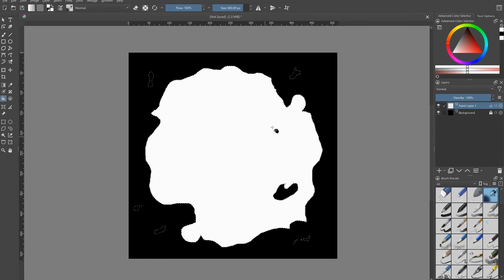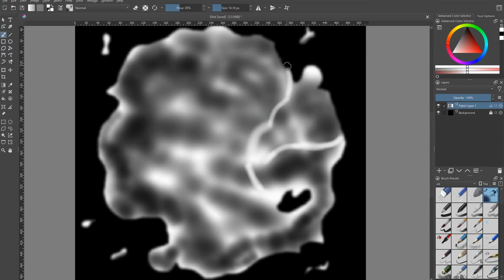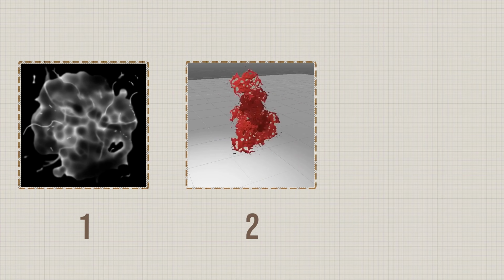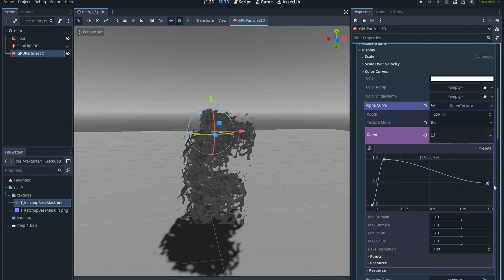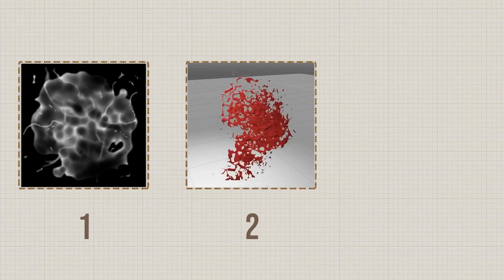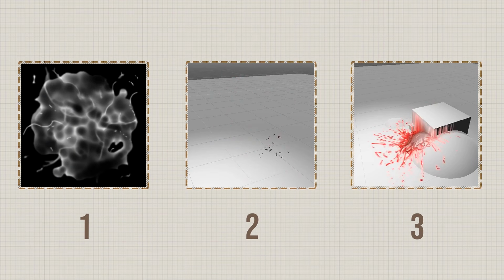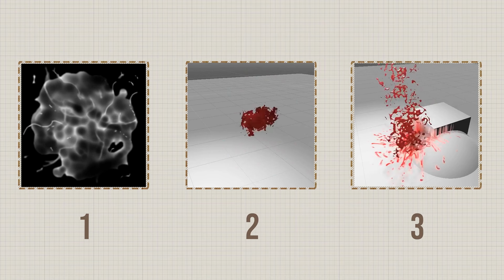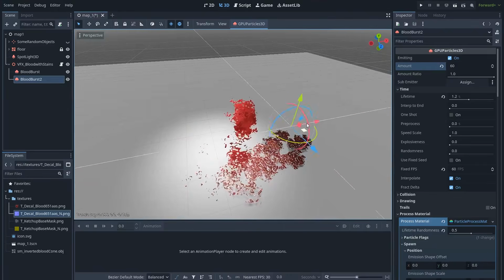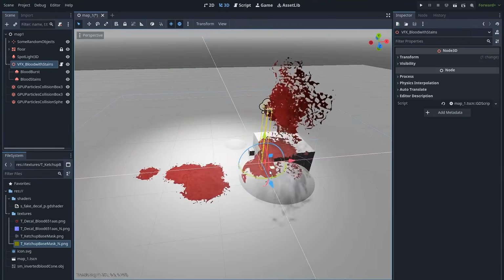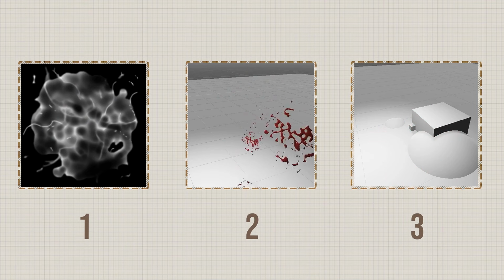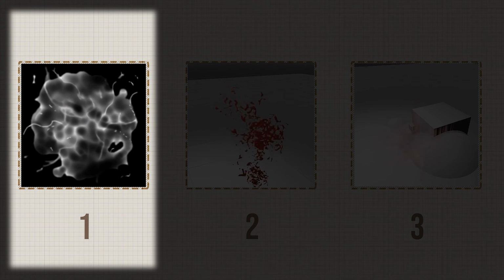This tutorial is split into 3 main parts. First, we will create a custom special texture, and I will use Krita for that. It is free and I love it, but you can also use Photoshop or any other painting program if you want. Then we will export that texture and combine it with Godot's particle system to bring the blood to life. I mean the ketchup. Finally, we will cover how to generate stain marks that can adapt to any surface, and in that section I will also share a few tricks to make those stains leave a trace that syncs with the particle system. So let's start creating the special texture.